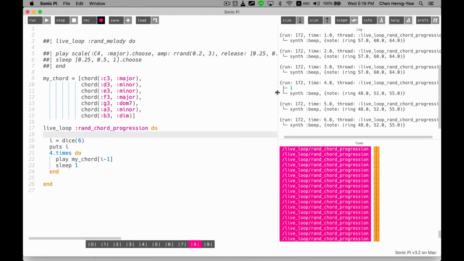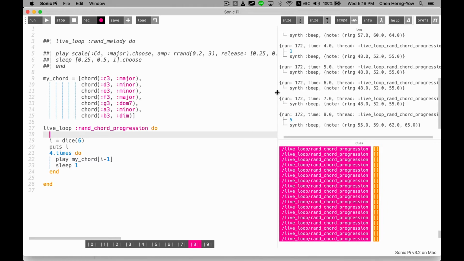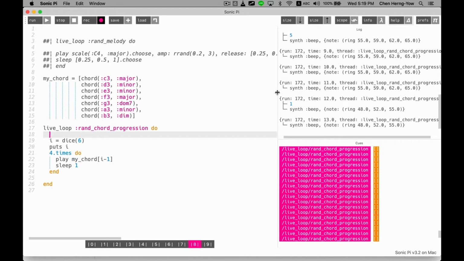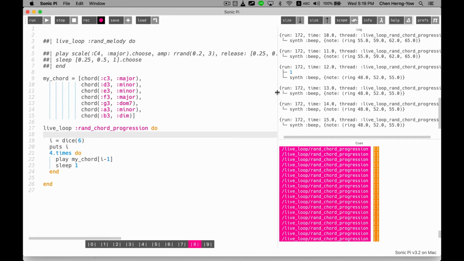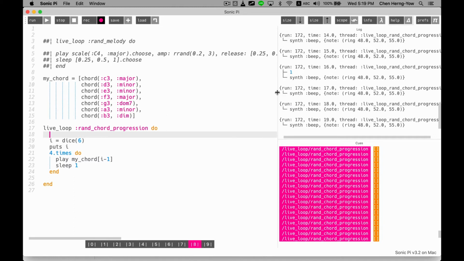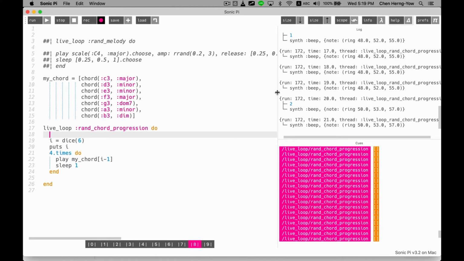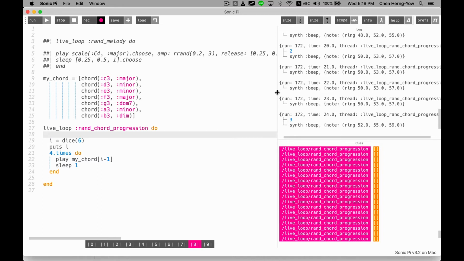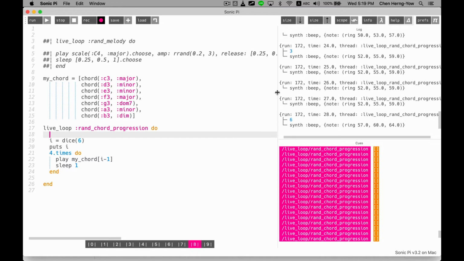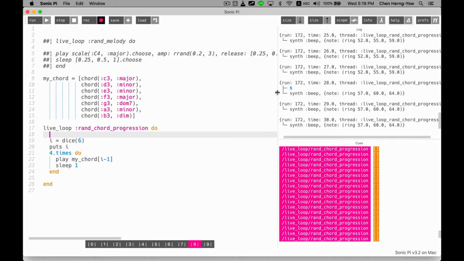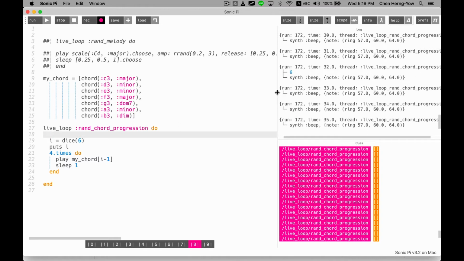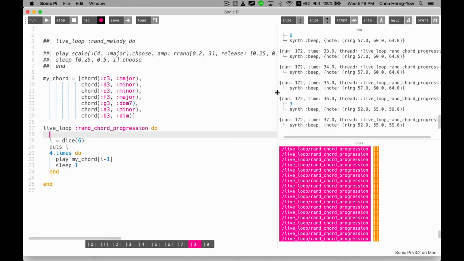Number 1, 5, 1, 1, 2, yeah, we have a 2, 3, 6. Remember, 6 is a minor chord. 3.